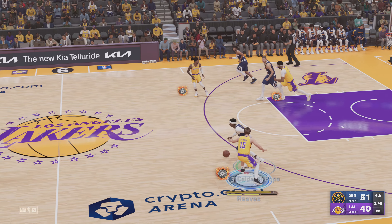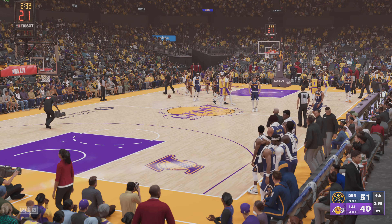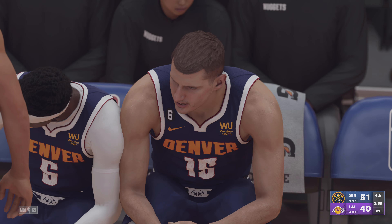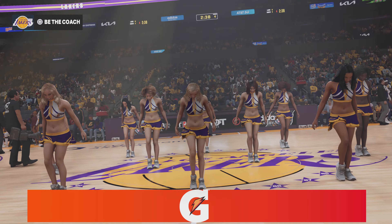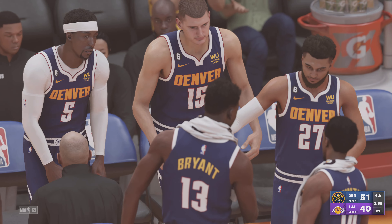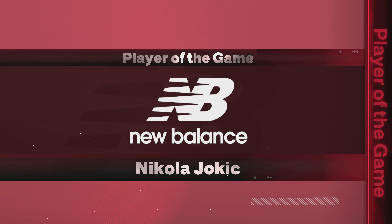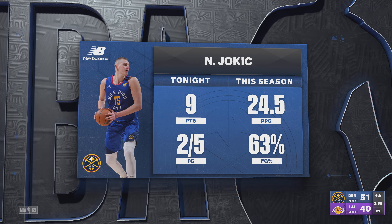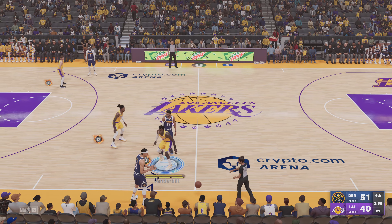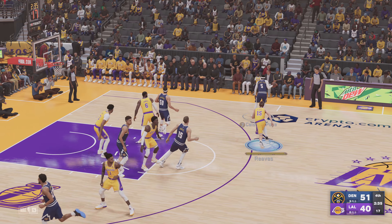Davis checked in for the Lakers. There are guys who have played as long as LeBron, but how many have maintained their physical abilities the way he has so late in his career? I think that's a short list. Now a timeout called by Denver. Let's present our New Balance Player of the Game — Nikola Jokic. Defensively, they were not prepared for his inside game. They were not able to deny him the ball, and once he got it, he was so quick and able to get to work. Just a masterful performance in the paint tonight. This game really turned out to be his show — a commanding performance like that makes for a sweet victory, especially on the road.